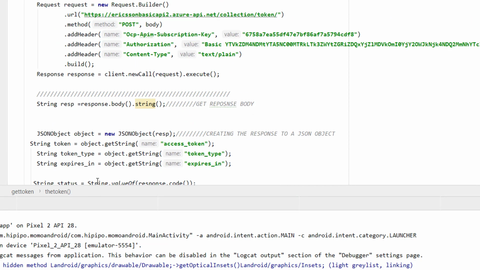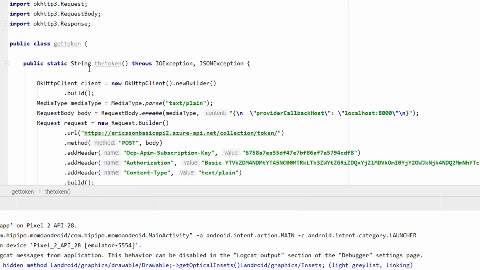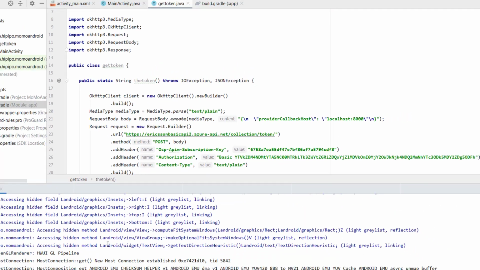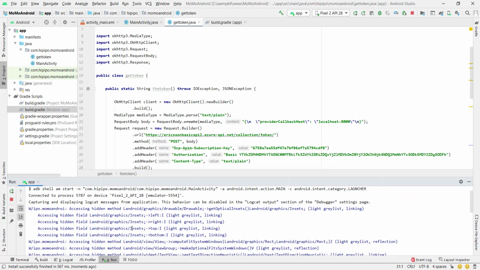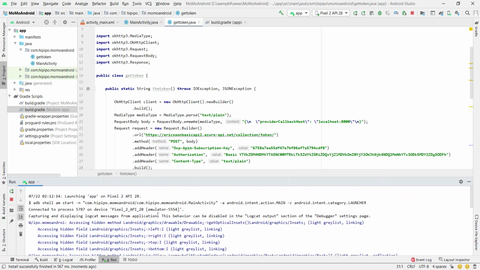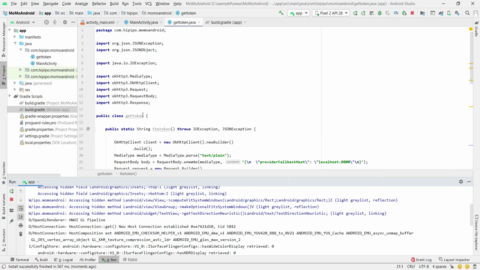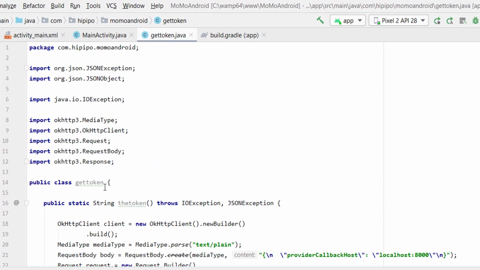Now, even when I send this, we're going to have nothing working because we need to add something to help us work with the internet. That's why I may not be seeing the token here. That is 1, 2. We're going to use inheritance, and this class extends, first of all, extends main activity. So I'll run again.